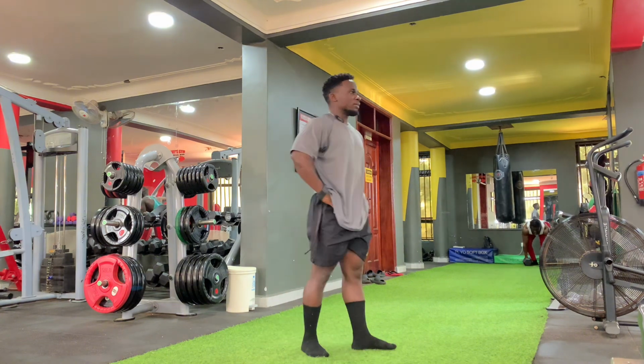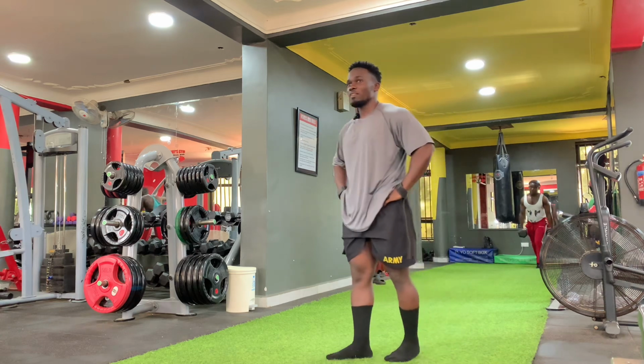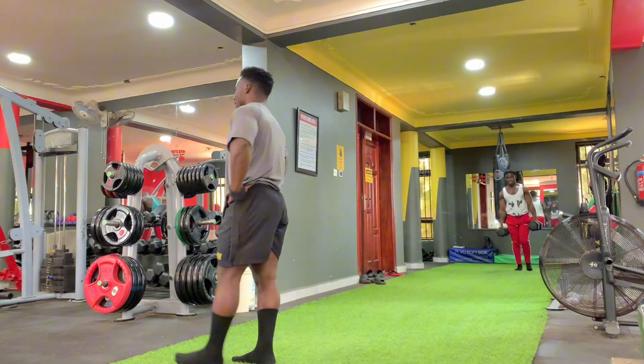So we're not doing the barbell squats or anything like that. It's not a must that you have to do them all the time. We're just switching up.